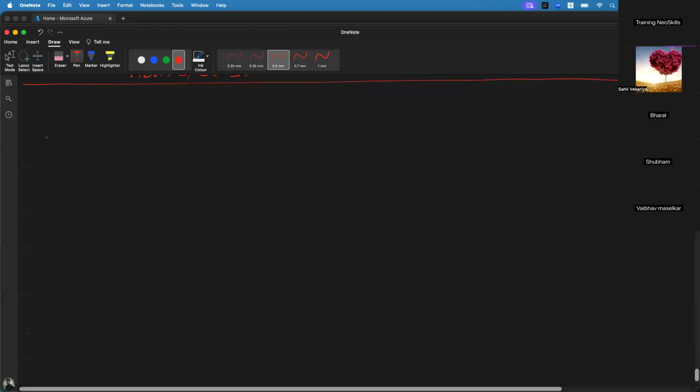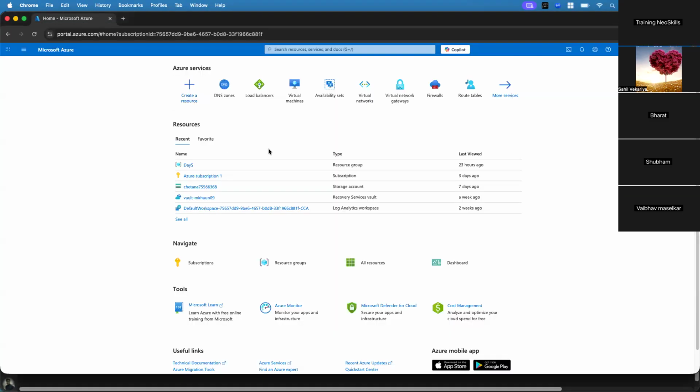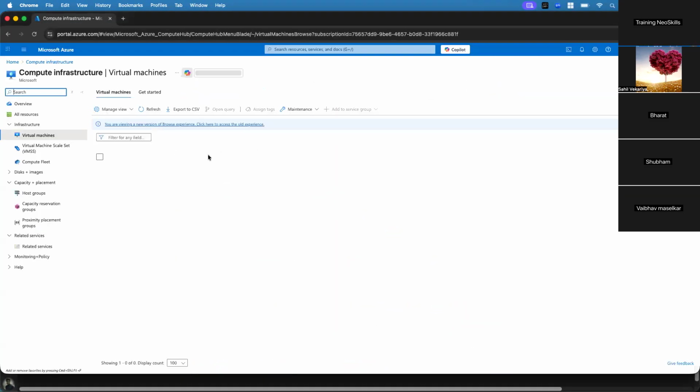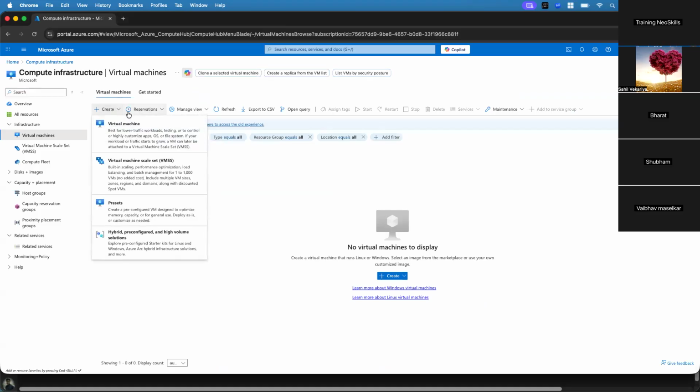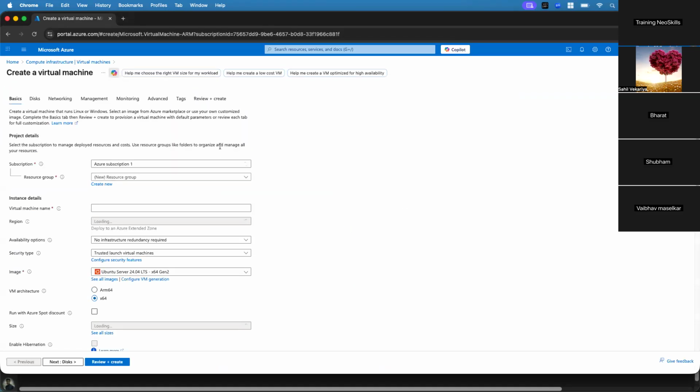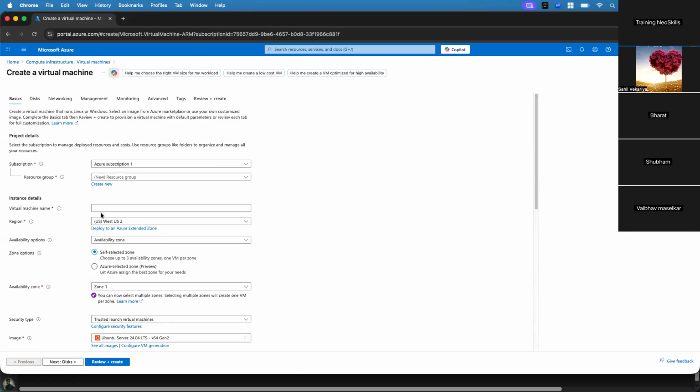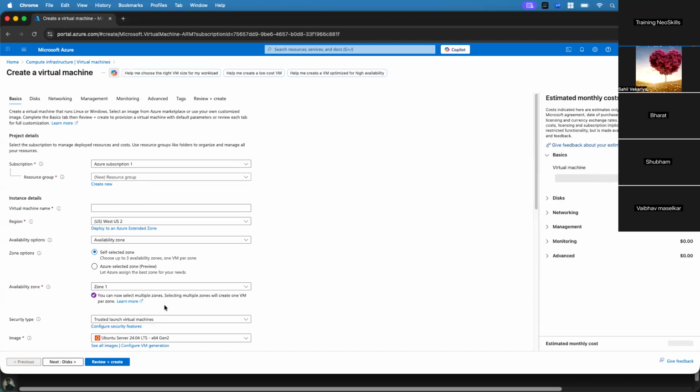Now, whenever we say Azure administer, see, whatever we have, we can create resources from the portal itself. It is easy to go, right? So if I want to create a virtual machine, I can directly go for create and start creating it. Simple thing for me, right? Because this is what we can say is user interface, UI based.